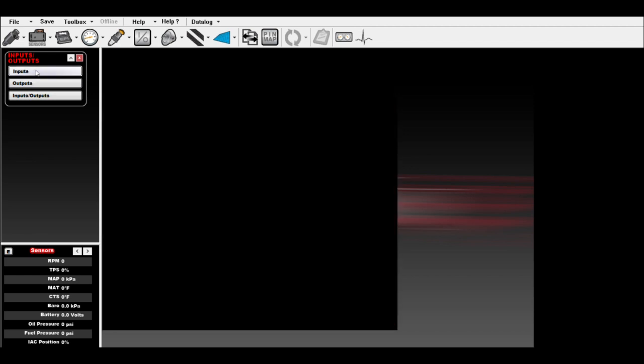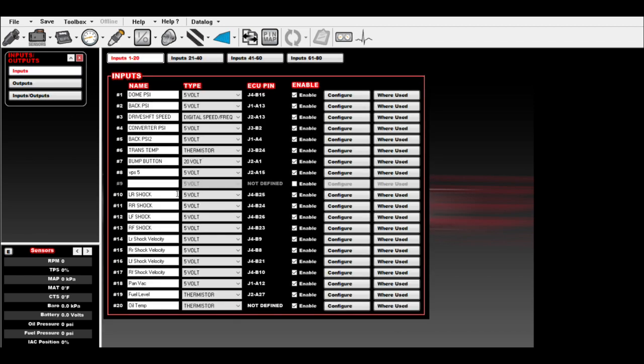Then we've got some inputs. So I've got a bunch of them here, so give me a second, we've got to find them. Here we go. Injector fault, it's a ground input, there's nothing to configure. Okay, that's where we pinned it to, J2A20. And then we've got injector fault, 5 volt. This is the one that we have to actually program. So we make this a 5 volt injector fault input.